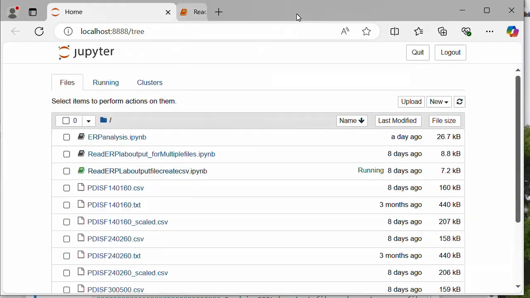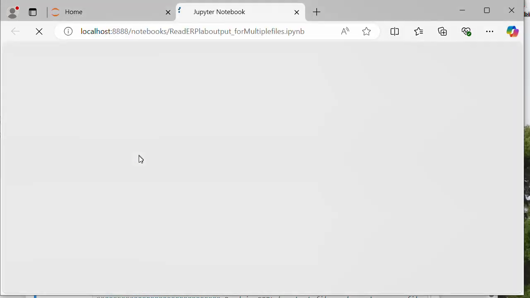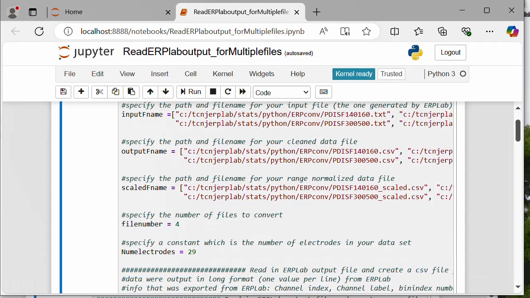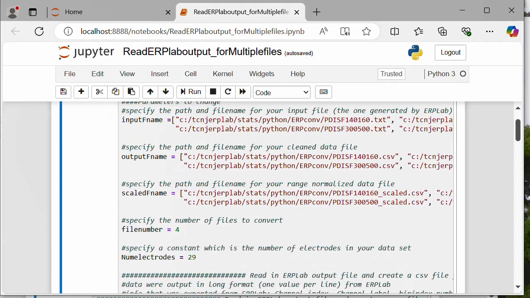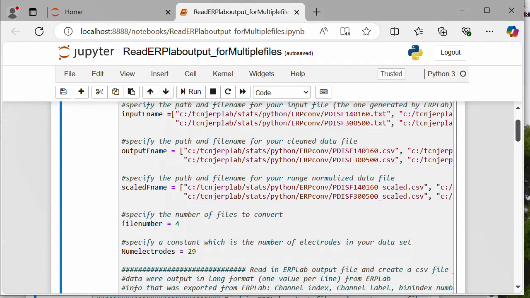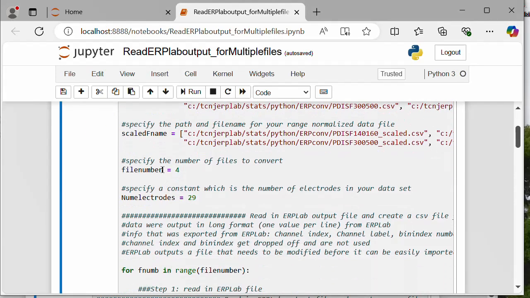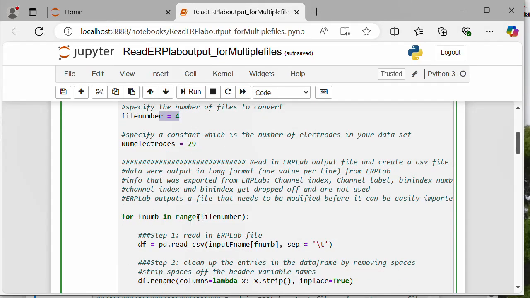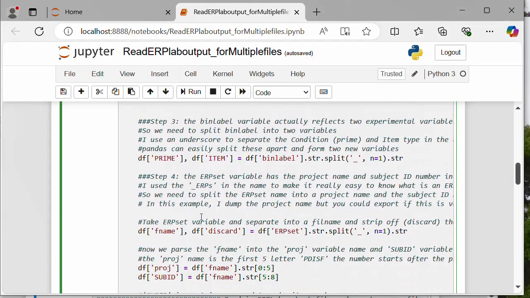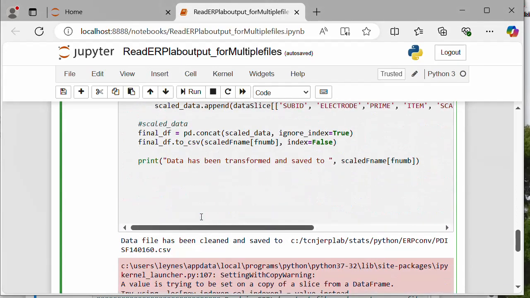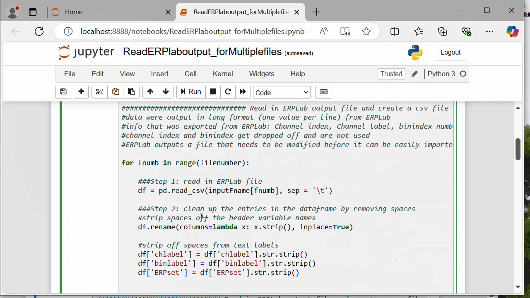I have another version, because this does it for one data file. It's pretty easy to change the Python code if you have multiple files, and I can just show you. All you're going to do is create lists. What the difference would be here is lists for all of your input files, output files, and scaled files, and then create a variable for how many times you're going to loop through this, and then you're just going to loop through that and do this however many times. So I had 4 files that I was converting, so it ends up being 4 different values.